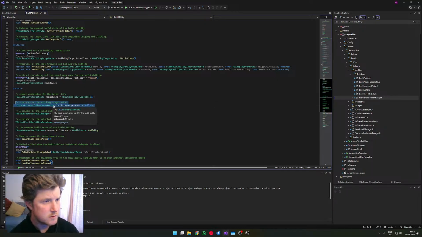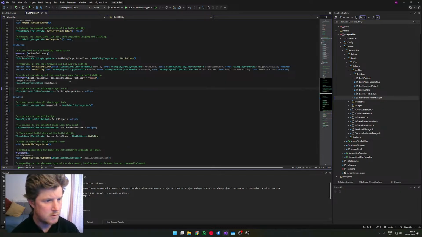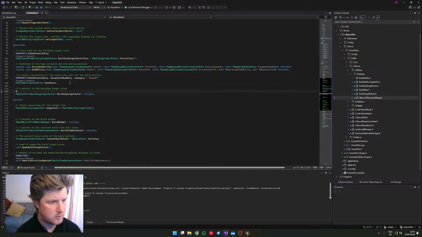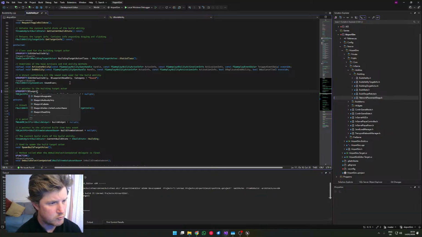So move this to protected. New property. We want it to be blueprint read and write.